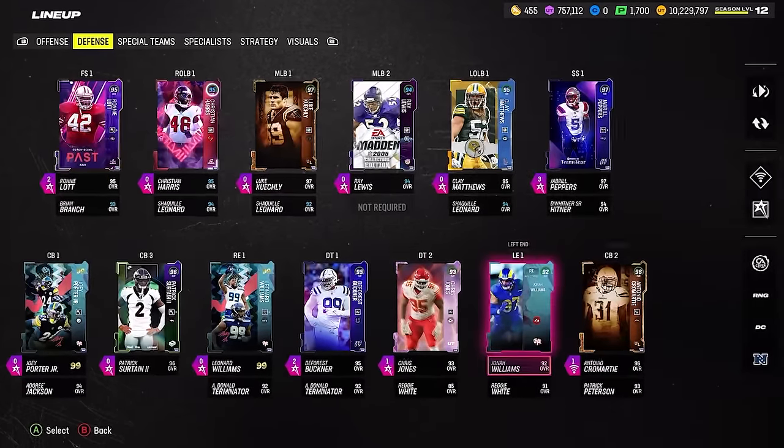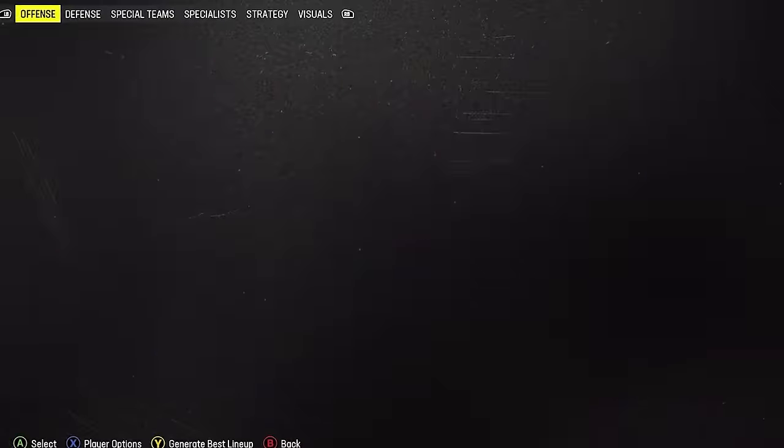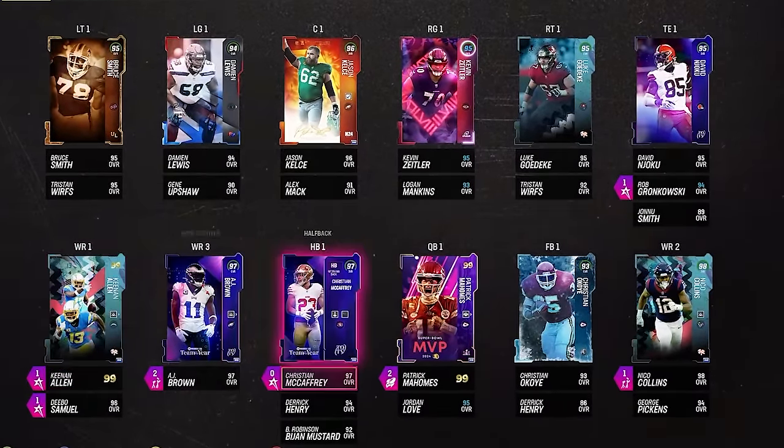All right, boys. Defensively, we got the gold 99 Joey Porter Jr. Offensively, the gold 99 Keenan Allen. Let's have some fun. I'm definitely gonna be rocking the house rules.